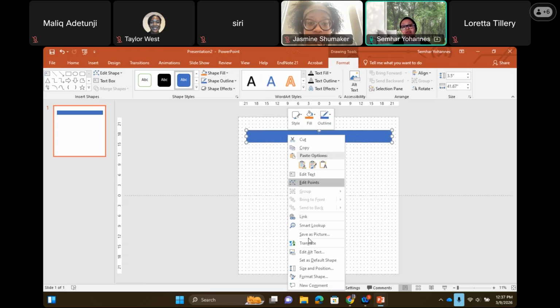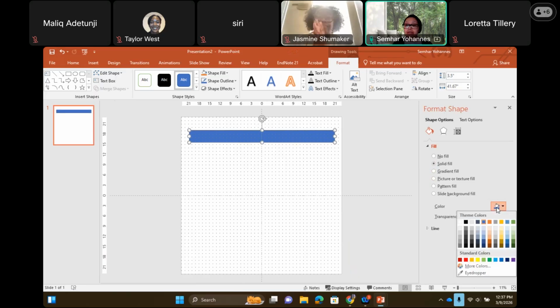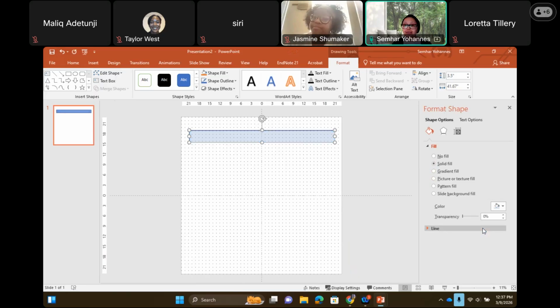Then I'm going to select format shape. And then this panel comes up on the right-hand side, which we're familiar with. So I'm going to select solid fill. You can select another option. And I'm going to open up the color wheel, and I'm going to select a fairly light color blue.